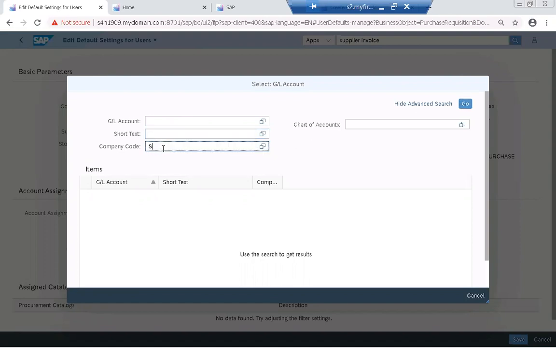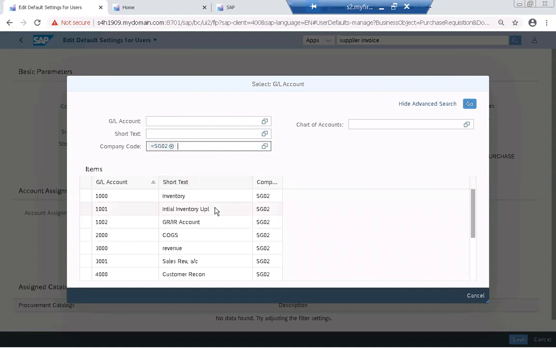So in SG02, let's see what GL accounts we have. We have inventory, GRIR, cost of goods sold, revenue, input, output, rebate.